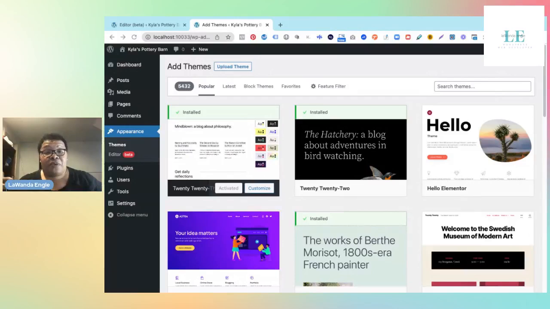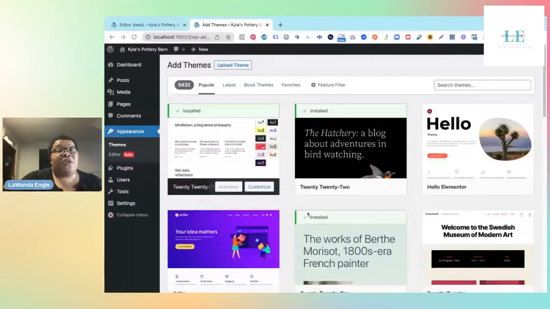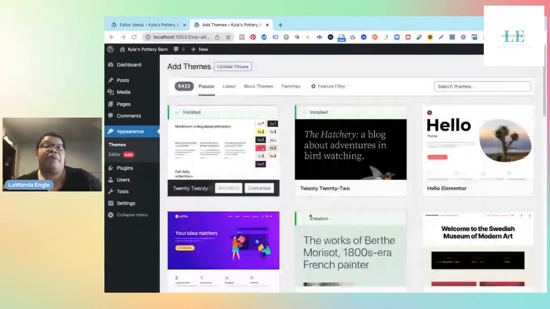Together we can walk through an overview of the dashboard, navigating the dashboard, overview of posts and pages, understanding the media library, creating and managing categories and tags, using user management and roles, and working with themes and plugins. This was just a brief overview of themes, but we're going to go even deeper: whether it's good to use themes or not, how to work with them, how the dashboard works, the different functionalities and options available, and how they're always updating and making WordPress better to use.